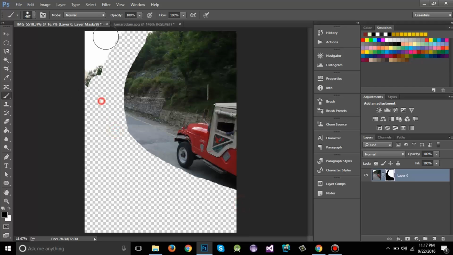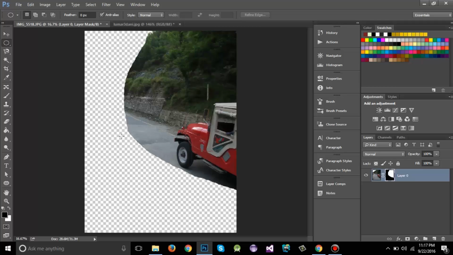You can also say that we can do it with the help of the selection tool. We can select a particular area of the image and then remove that area, but that has a disadvantage. What if you have removed an area that you didn't want to remove, or you have to include some part of the image that you haven't included?